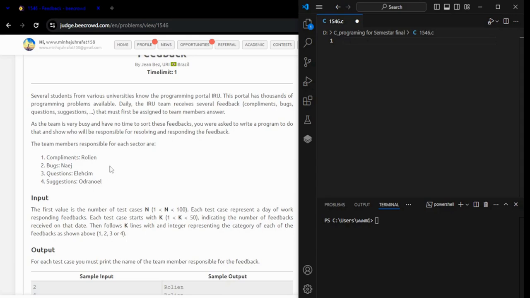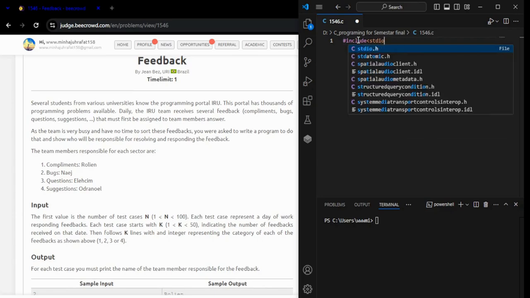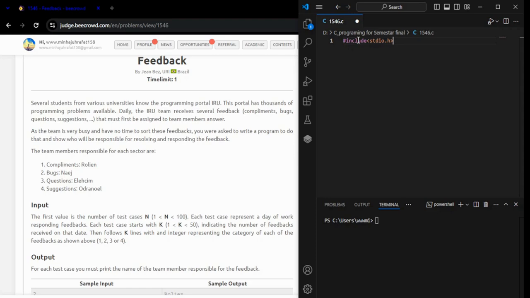Okay, now let's take a look at the code implementation, which starts with #include.